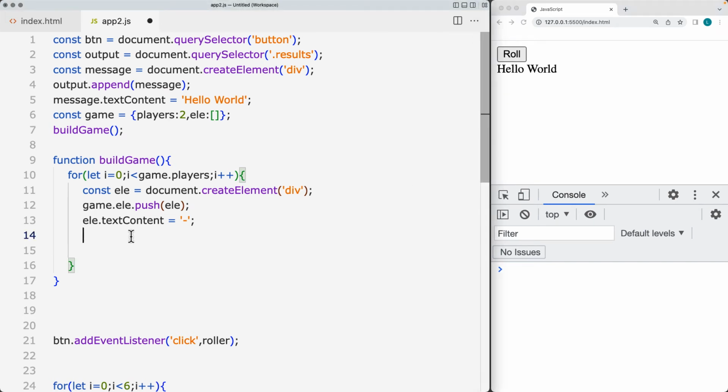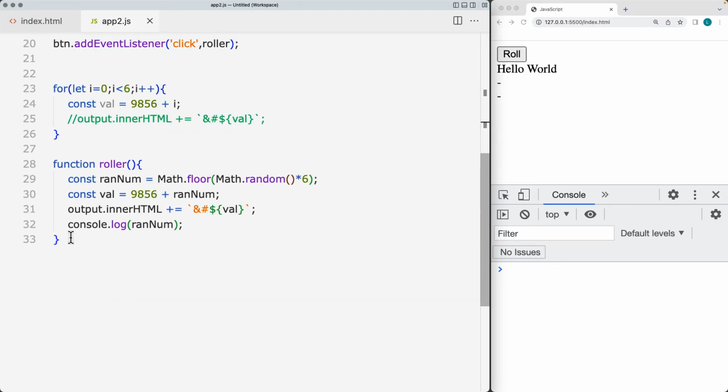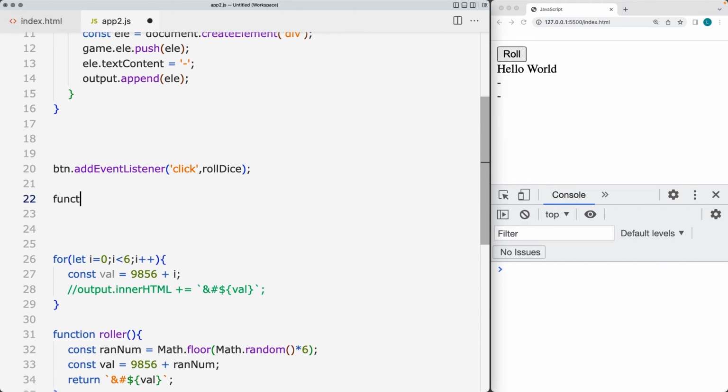And we need to still add the elements to the page. So just as we appended the output of the element, we can also add the new game element, or we can just select it as an element and add it to the page, as it's still going to be referencing the same location. So when we go to roll, we've got a function called roller, and what we're going to do for this one is return back the newly built HTML object in the roller. So that will return back the new HTML object, and we'll create a new function called roll dice. And this is where the game will actually be handled.